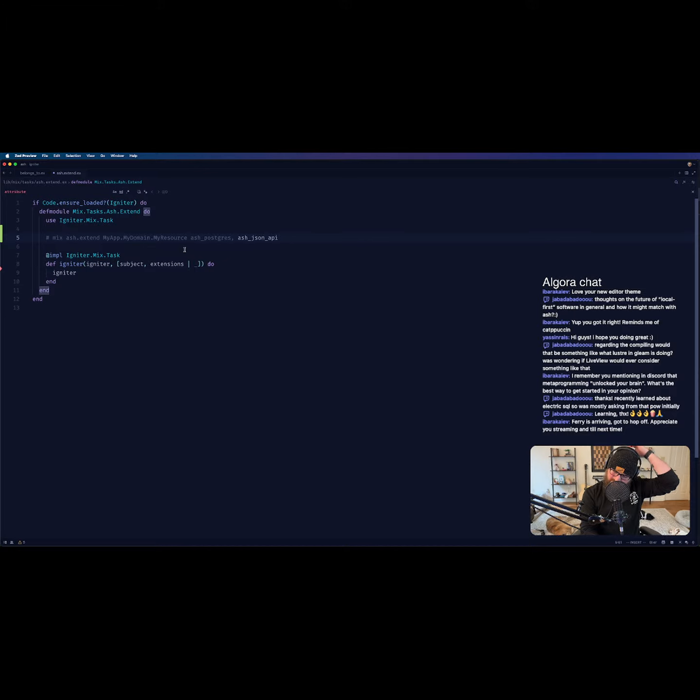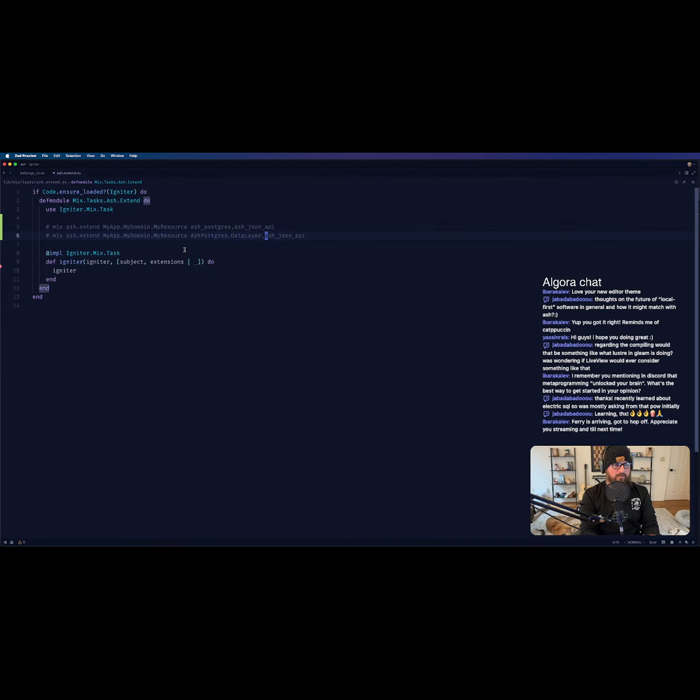It's syntactic, but should it be like this, or should it be the name of the actual extension? Like that's uglier. It's a lot more to type. Maybe. I don't even know. Yeah, actually, there's a reason it has to be.